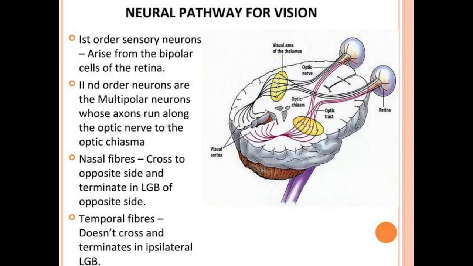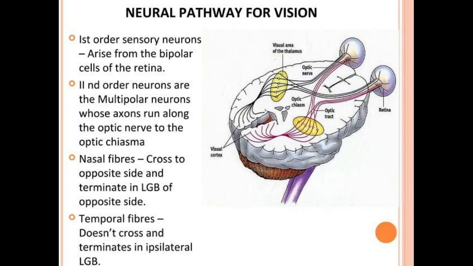The ganglion cells of the retina contain axons that extend along the optic nerve and through the optic chiasma. The axons are responsible for conveying the visual information from the eye to the brain. The nasal fibers of the optic nerve originate from ganglion cells in the nasal half of the retina. After leaving the eye, these fibers pass through the optic chiasma and then enter the contralateral optic tract.